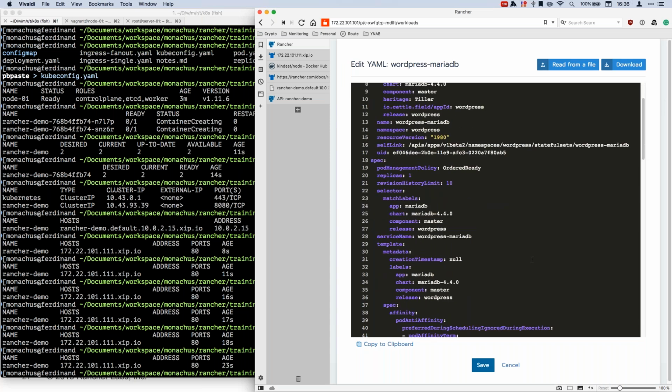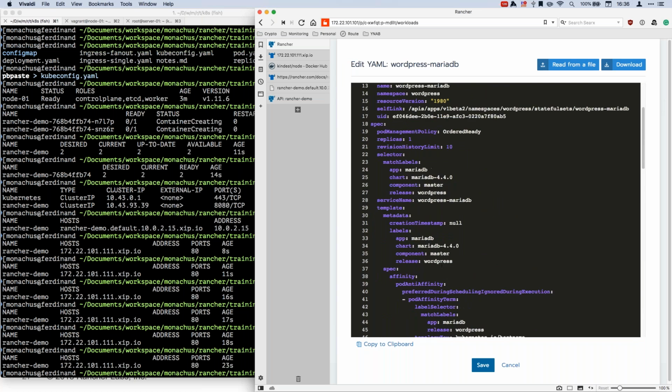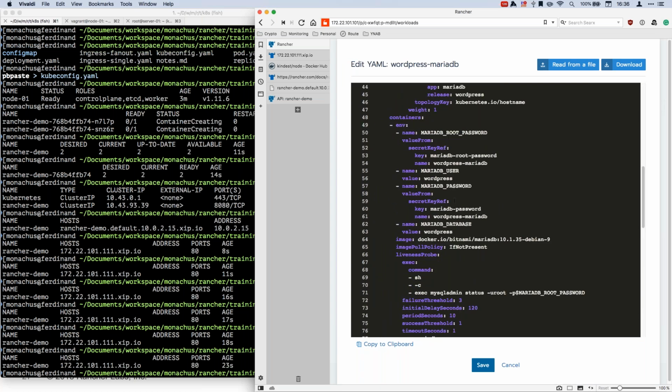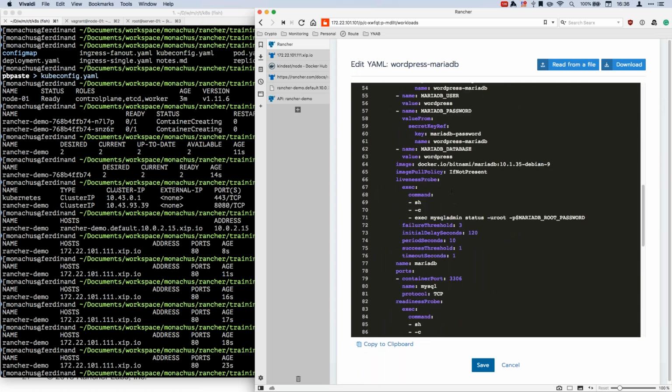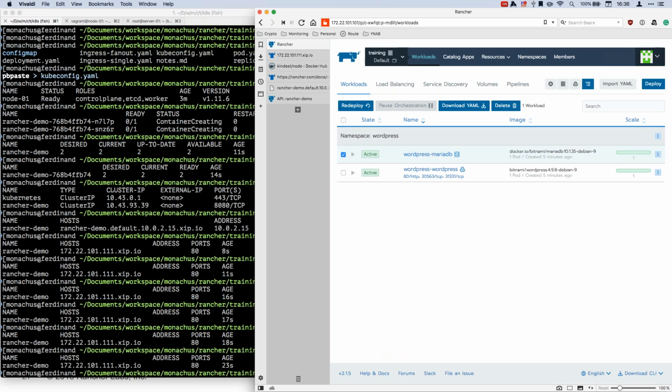Within Rancher, you have full access to the YAML, and not just to view it, but to edit it as well. So we can change images, we wouldn't do it here because this is a catalog app, but any workload that you deploy, you can come in here and take the YAML and do copy to clipboard, edit it, change it, do whatever you want with it. Any way you want to interact with your cluster, you can. I will stop there because, as usual, we are over time, but I imagine that there are questions.